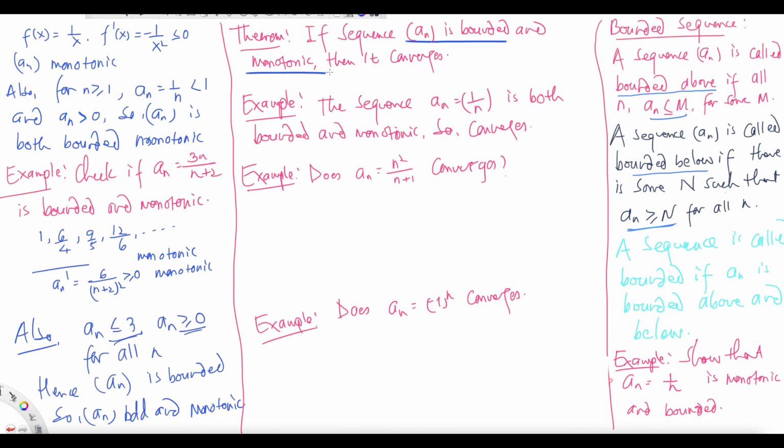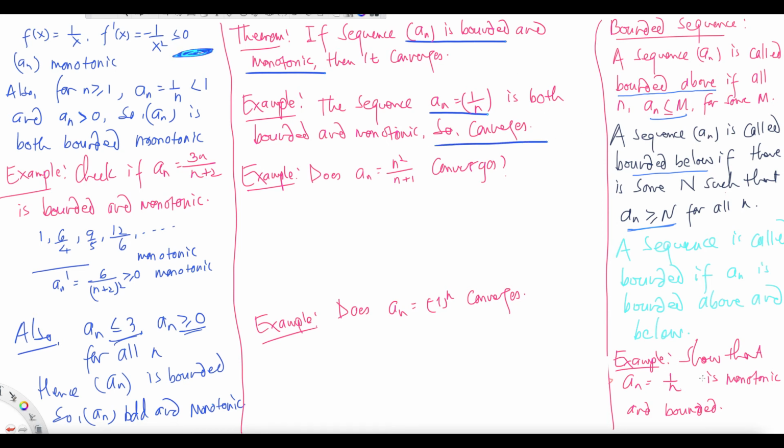Okay, so the proof of this theorem is given on page 595 of the book. You can look at that, but we will be using the result here. If a sequence is both bounded and monotonic, it always converges. Okay, that's what it says. Let us look at this example. This sequence is both bounded and monotonic. We saw that in example 1 here, right? The sequence is both bounded and monotonic, so this sequence converges.